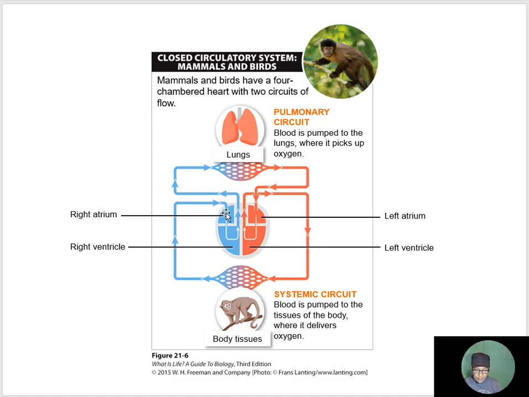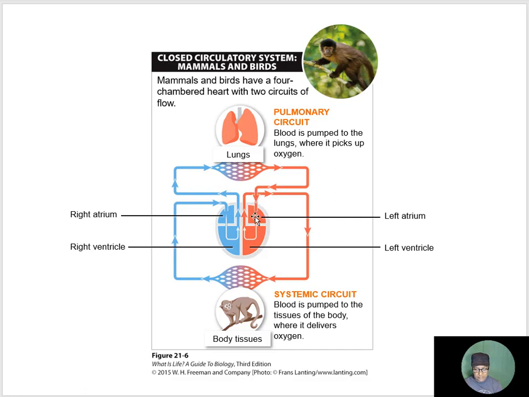So again, we'll start off in the right atrium, we'll pass a valve here, we go into the right ventricle, and the heart pumps, we pass another valve, and we go to the lungs. Now the blood is deoxygenated coming into the right side of the heart, and it flows to the lungs. It picks up oxygen, right, through diffusion, and we're going to take a closer look at how that happens. So now the blood is oxygenated. See these capillary beds? And we come back into the left side of the heart with our oxygenated blood.